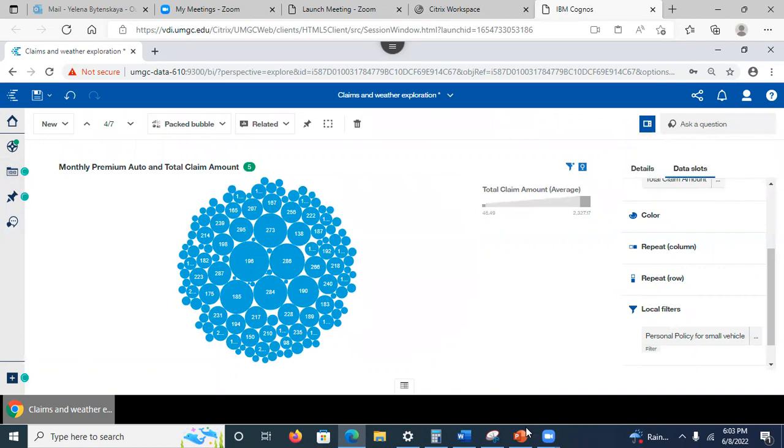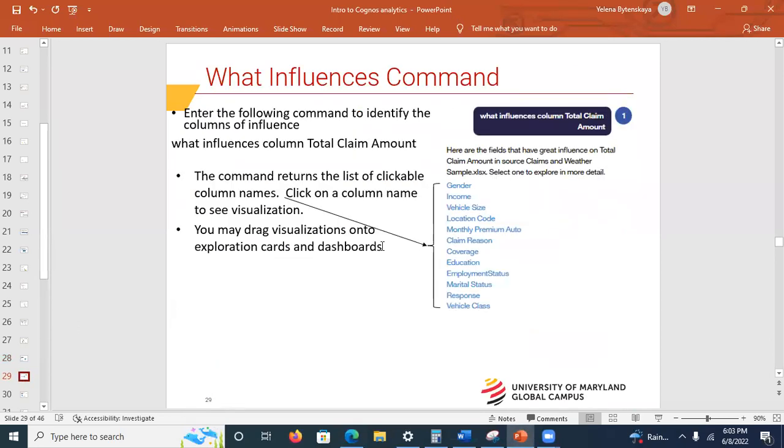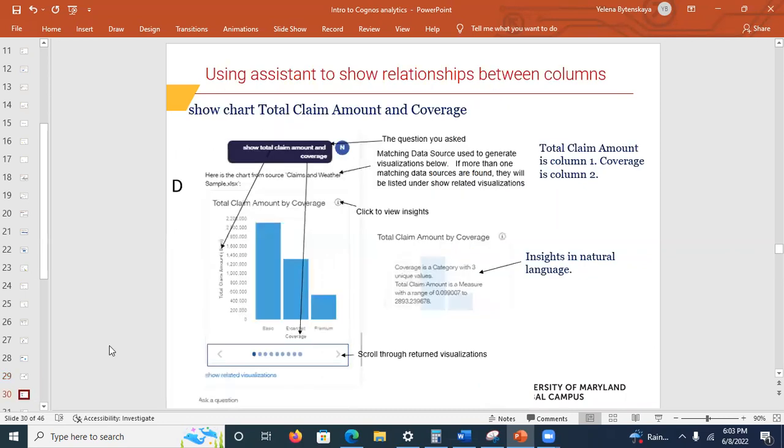Those are the columns, and they're clickable. You can look at the visualization, such as related columns. Or you can type show chart and a column name. So this will show the total claim and coverage chart, like I did in this slide.